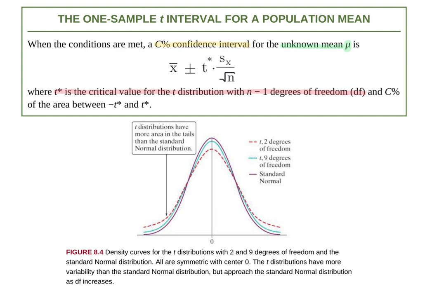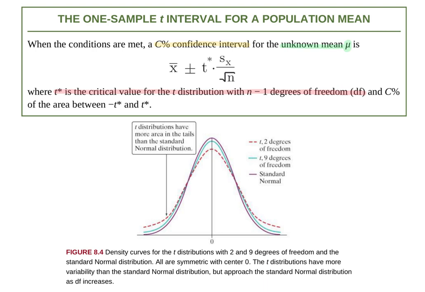So let's talk about a one sample t interval for a population mean. Notice that we're using t for mean and we use z for proportion. So there's definitely going to be some familiar stuff and some slightly different new stuff. When conditions are met, which of course we'll talk about, and they should also sound familiar to you, we're going to create a confidence interval of whatever that percentage is. Remember, 95% is the usual one, but we've seen as low as 80 and as high as 99. So we're looking for that unknown mean mu, and that is the population mean.